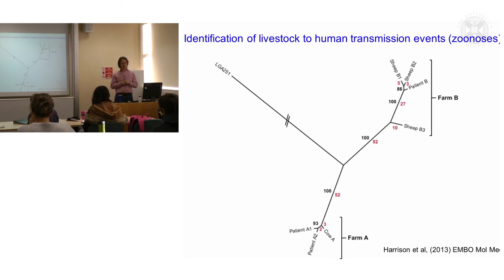So it could, in theory, have been the human who acquired it from somewhere else and then passed it on to the livestock. But the most parsimonious or likely explanation is that they acquired it from livestock on the farm. But it's fraught with difficulties in interpreting these kinds of data. And there's a lot of effort now going into how we can use these kinds of sequence information to identify what the source of an outbreak might be, for example, particularly in the hospital setting.